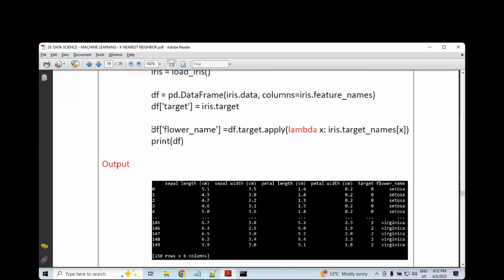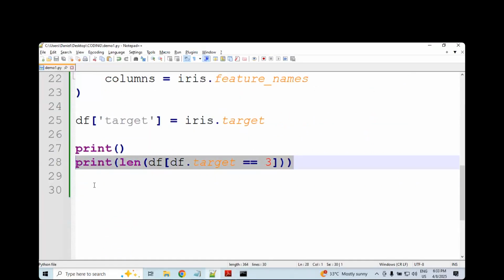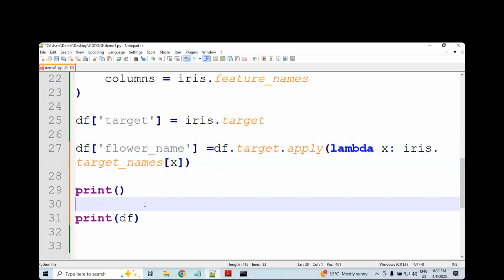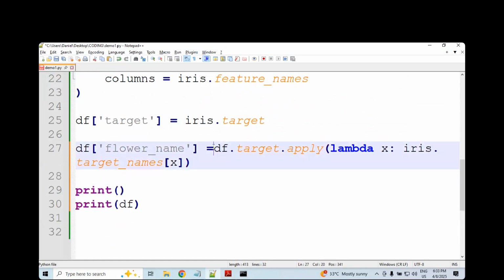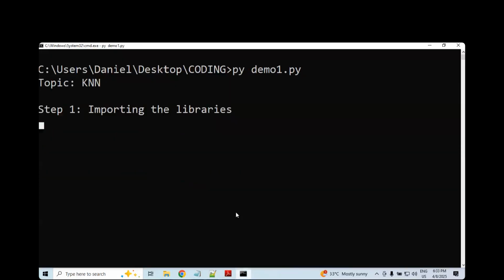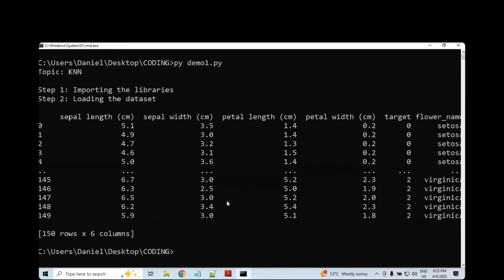We are adding the flower name, not important, sir. Sepal width, petal length, petal width.